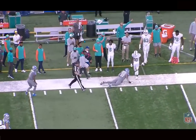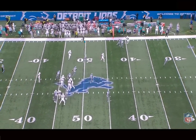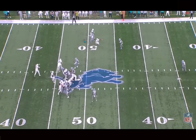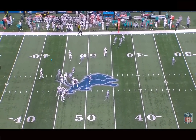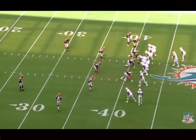He probably wasn't expecting to have all that space. Probably could have put it, maybe to get some more yards, but it gives a nice completion on the back shoulder. Just another, different variation of it. Very similar look to what we've seen a lot, but just a little motion from Tyreek Hill leaves him one-on-one with an edge guy, and then Waddle creates a natural pick, and that's when you see the wheel route being hit.